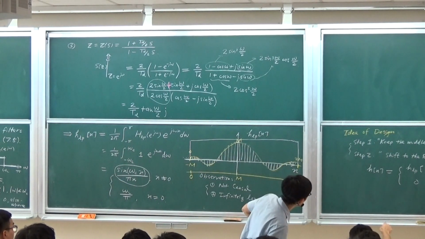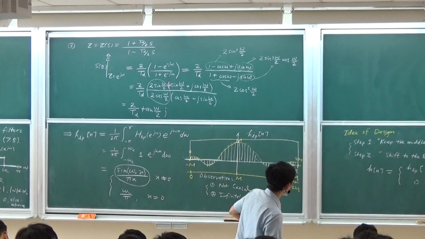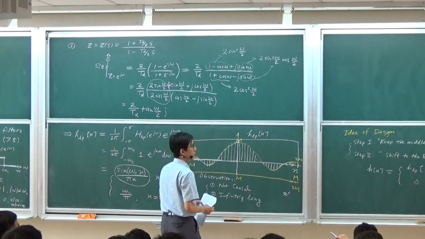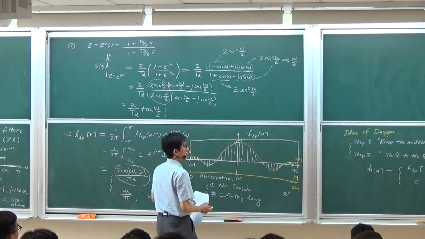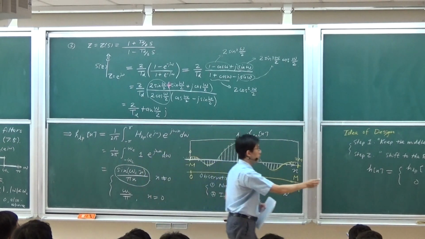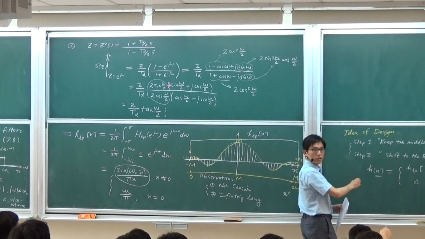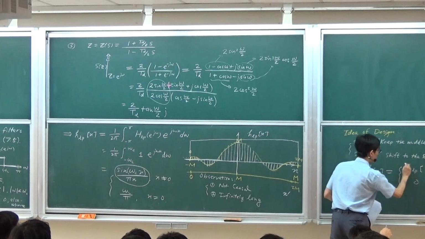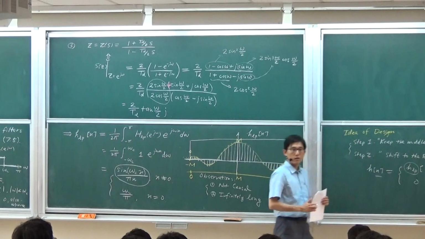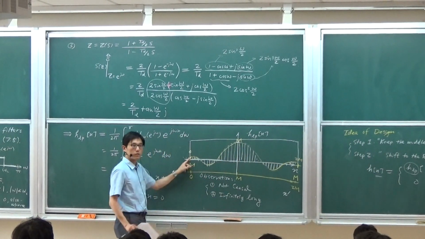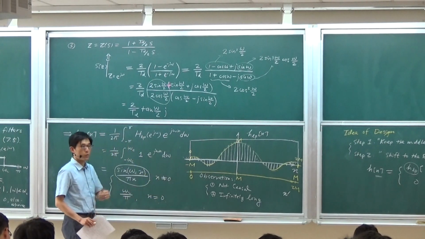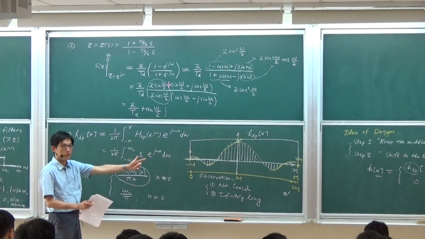Right. And plus, you need the plus. Let me see. So for n equals 0, we'll just check this. So this is going to be H_LP, the ideal low-pass response taken at time minus n. So this is our starting point. Thank you for pointing this one out. We also make sure that the plus sign or minus sign is consistent.